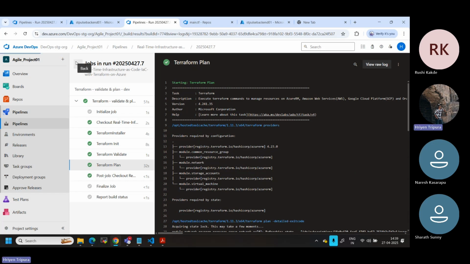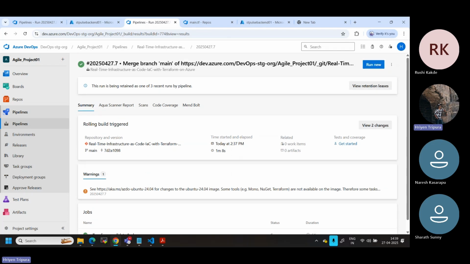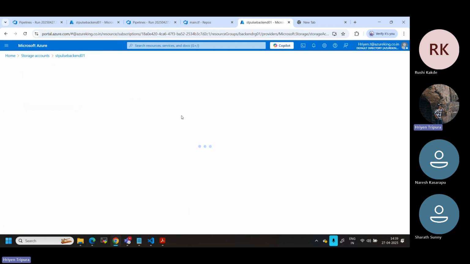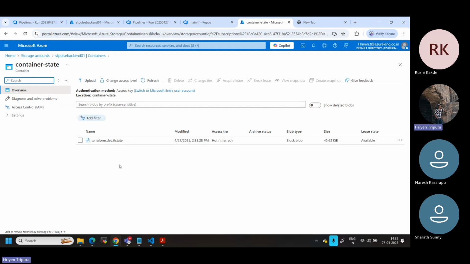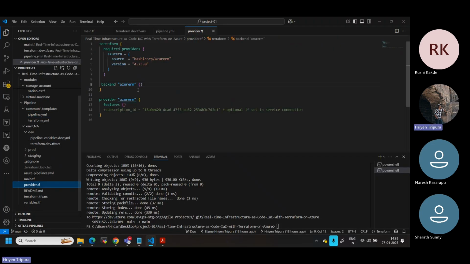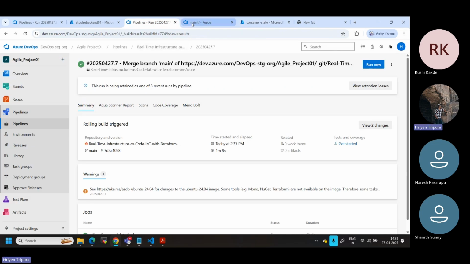Now what can we do next? Once it is done, it is just plan, right? If we want to apply, we don't need to, because there are no changes. So now we can see in your portal also whatever we have done. Okay, before that, if you go to the state file, because the state file is something we have updated, we can check this also. Go inside. Now this name you can see, where is this name coming from? Because if you remember, in your provider, we are telling it to please use the Azure backend, but we have not defined any value. The value we have defined from your, what you call, where is that?